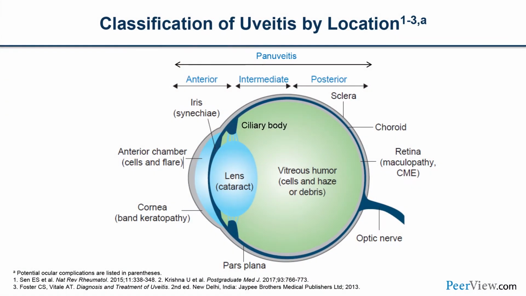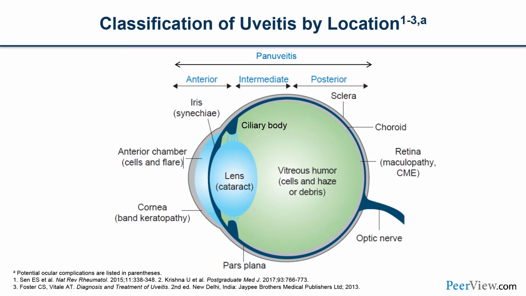So when patients ask us, why do they have uveitis, one of the most important tasks that we can do both for differential diagnosis and for deciding what the most appropriate treatment is, is to classify the uveitis based on the location of the uveitis. And we have, broadly speaking, 4 anatomic classifications for uveitis. There's anterior uveitis, which is inflammation primarily focused in the front of the eye, in front of the lens of the eye. We have intermediate uveitis, which is inflammation primarily focused in the vitreous cavity of the eye, between the lens and the retina. We have posterior uveitis, which is inflammation in the retina and choroid of the eye.